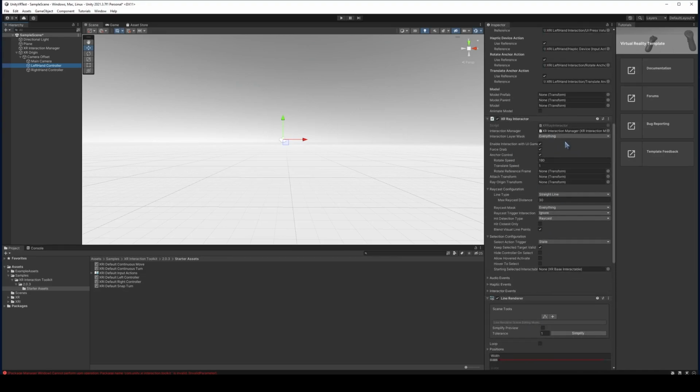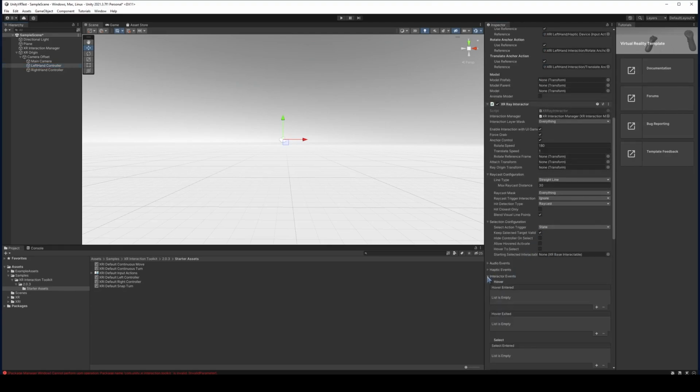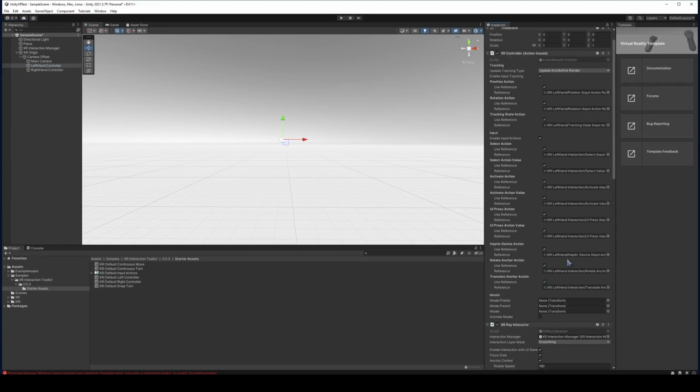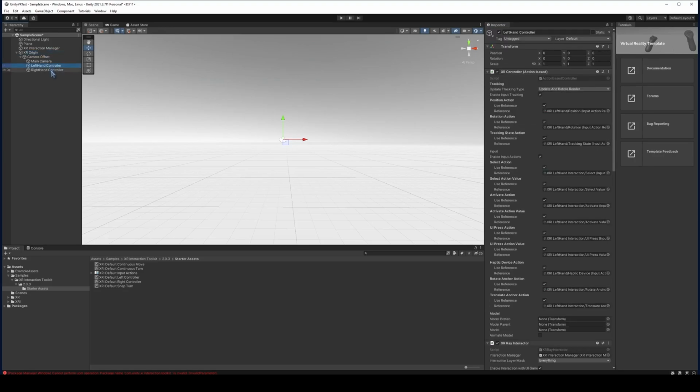Your XR ray interactor is what it's going to interact with and what you want to do when it interacts with things. And then this is going to be the buttons, in addition to our model prefab, which we'll import in just a little bit. Now, if we open it up, we should be able to move around a controller, but we really don't see anything. There's no model attached underneath this.